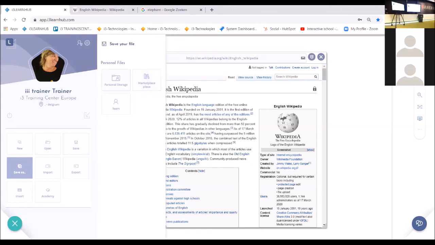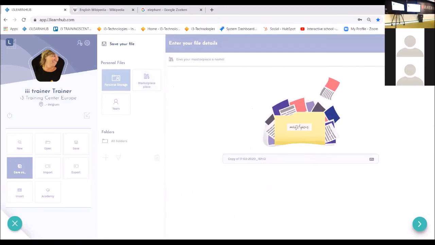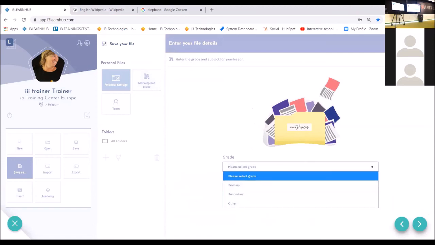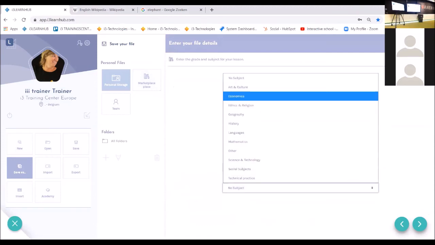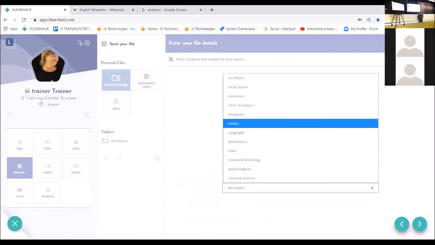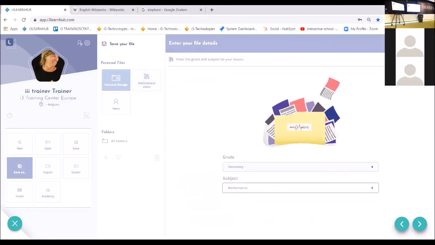Let's go to my personal storage for this one. I will fill in a name for my file, test webinar. I go to the next step. What is the grade? Let's say secondary. Subject, let's say mathematics.